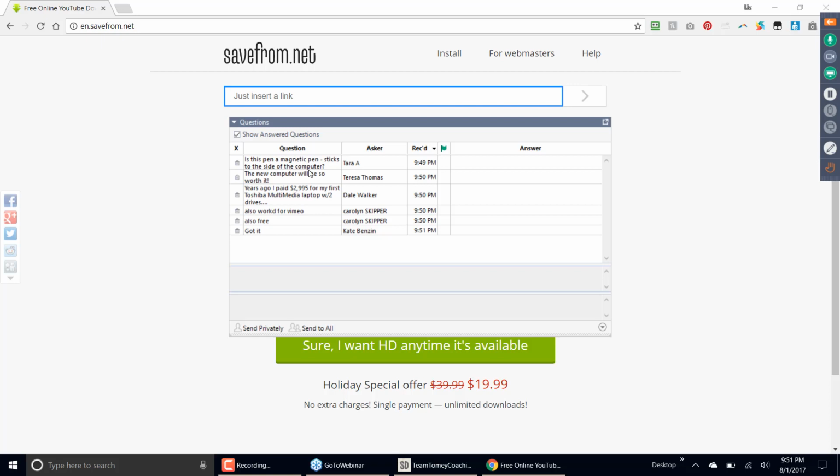Tara says, is this pin a magnetic pin? Sticks to the side of the computer. No. That would be cool, though. I'm saving everything to an external hard drive. So my boyfriend about died.